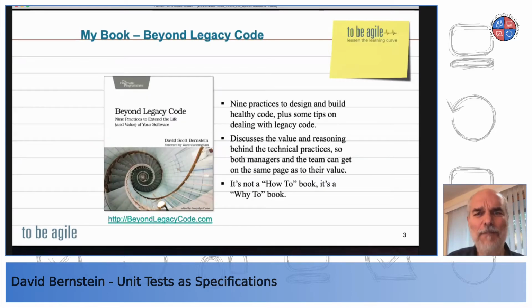And this is my book. Again, Beyond Legacy Code is really about how not to get there in the first place. So what I find is that before we can have a really deep discussion about how to fix legacy code, we have to understand what the something better is that we want to transform it to. We can't just transform it. We got to understand what good code is. And interestingly enough, I find most developers really don't understand that, what really good code is.